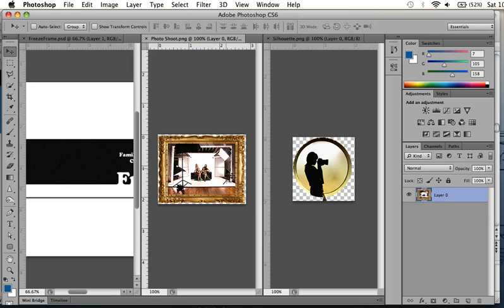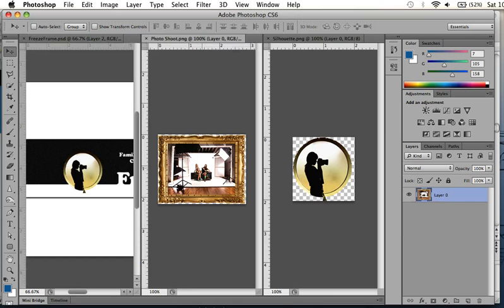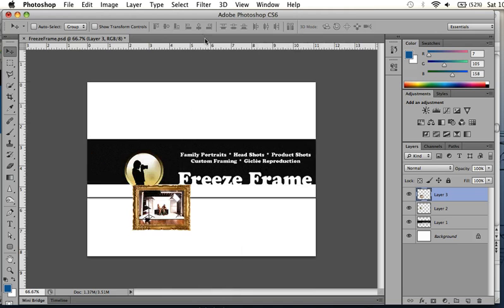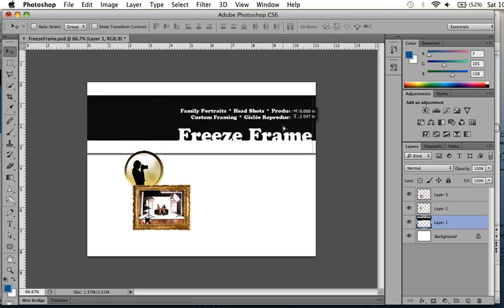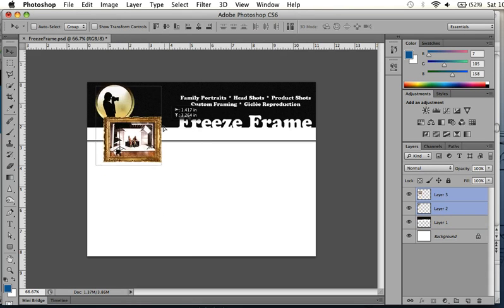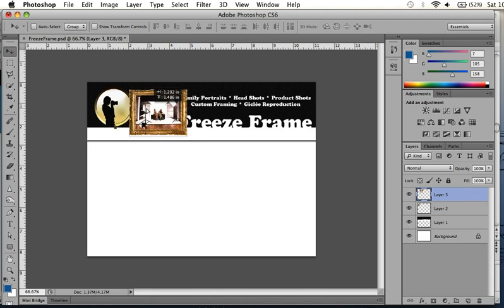With this image, actually I want to drag over my Silhouette first because I want it to be under the Photo Shoot image. So you don't need to hold Shift here. It doesn't need to be centered. I can position it later, and then I drag that one and close those 2 windows because I don't need them anymore. And position the masthead background at the top like so, and the 2 other images up here. Let's see, I just want to move this guy alone by himself.